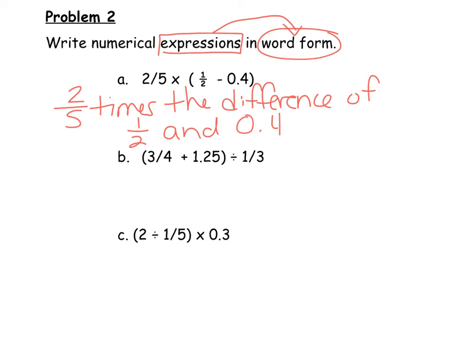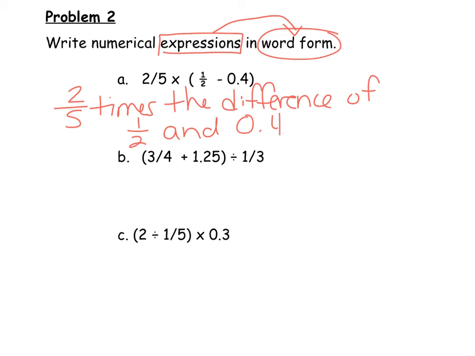Another way I could write the same expression in word form, I'm not going to write it because I ran out of space, but I'll say it, is the difference of 1/2 and 4/10 times 2 1/2. So I can put the 2 1/2 at the beginning, or I can say it at the end, because either way, I'm multiplying it by the answer I get when I subtract, find the difference, of 1/2 and 4/10. Make sure you showed one or the other word forms.